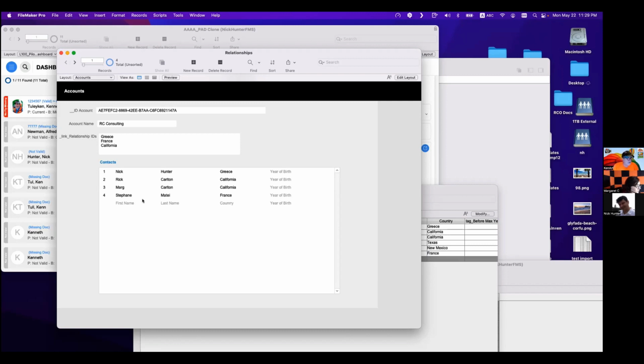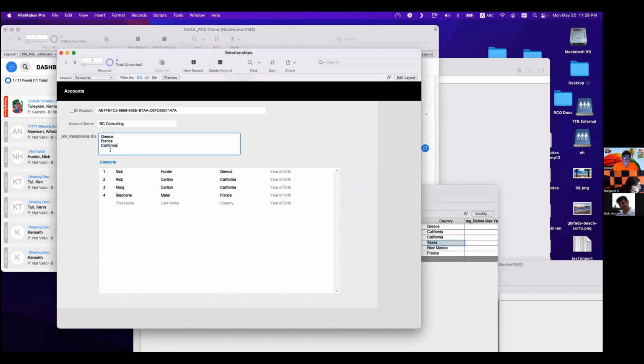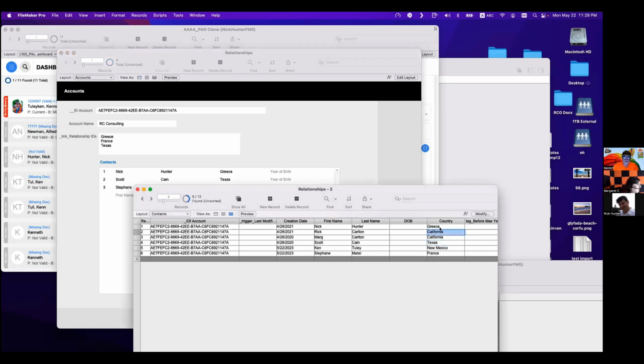This is why I pretty much never use finds, because I have much more flexibility that way. Something you can change on the fly: let's say I want Texas now. I want to replace California with Texas, or I want to add California.